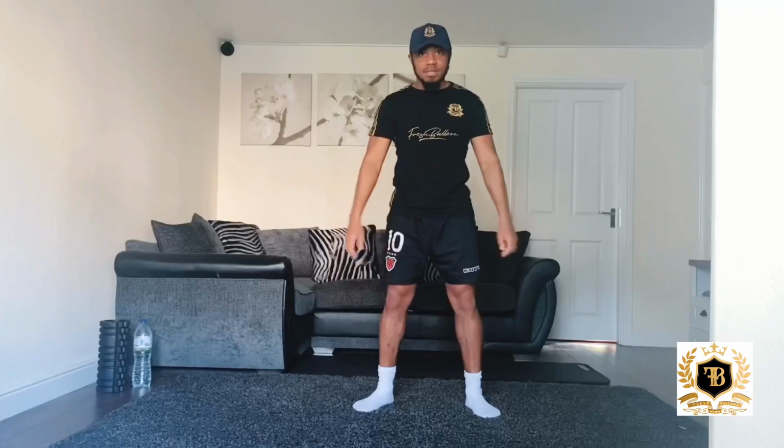So within this 5-minute warm-up routine, we're going to be doing 2-minute cardio and 3-minute dynamic stretching. Dynamic stretching is just doing stretching on the move, and cardio is just to get your heart rate up. Within the 2-minute cardio, we're going to be doing 4 different exercises for 30 seconds, a non-stop workout for 2 minutes to get the body nice and warm, okay?